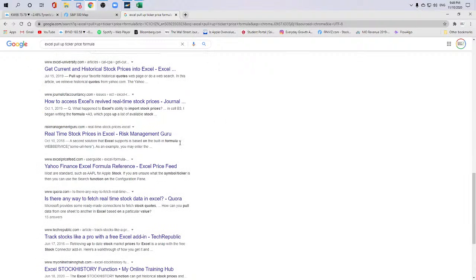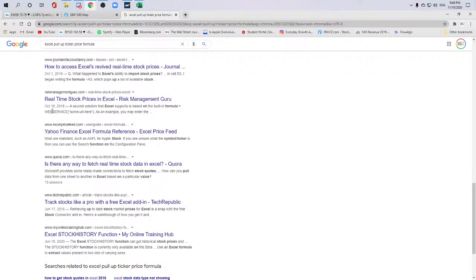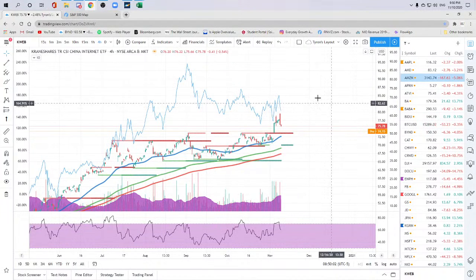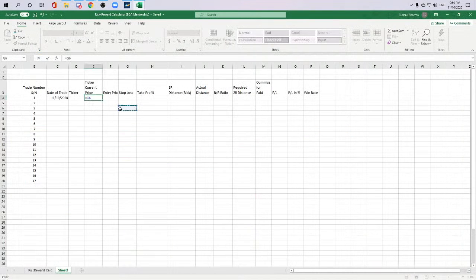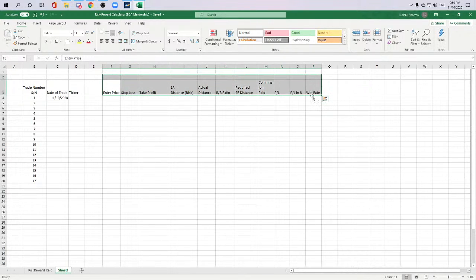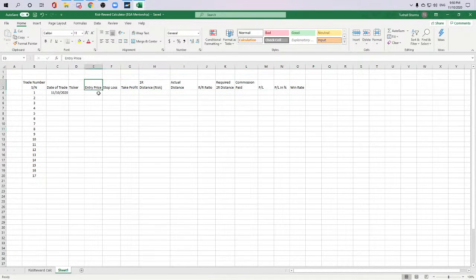I'm not going to spend too much time finding this, but there is a formula. Oh, web service. No, that was one that was like Google Finance last time. Maybe they've taken that away. Interesting. Okay, never mind. There used to be one. I'll figure that out later. Maybe it was Yahoo Finance. I swear it was possible last time. You could make it pull up the ticker that's here, the price of it right now. Never mind. It's okay, Google. It's okay, Microsoft. They probably did that because of anti-compete, right?